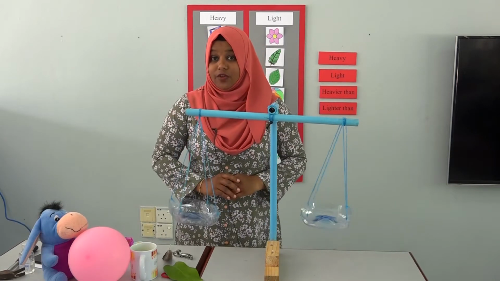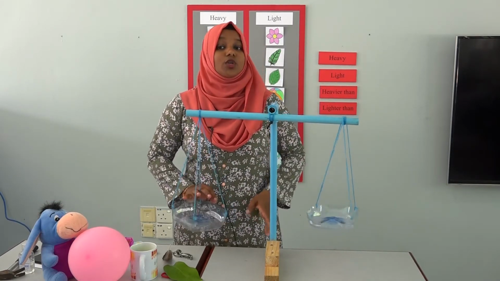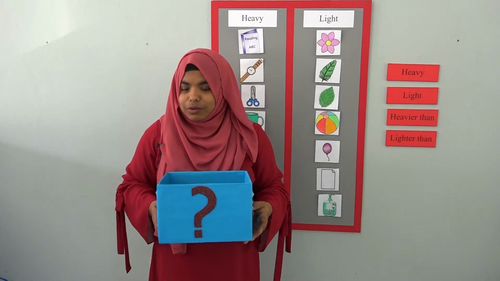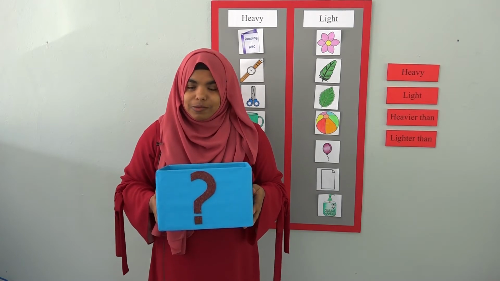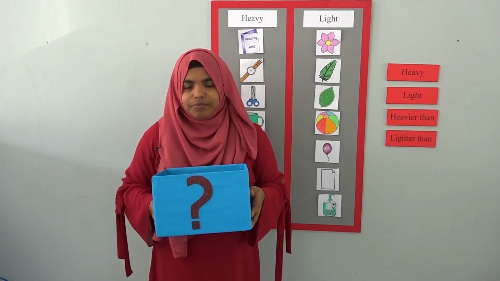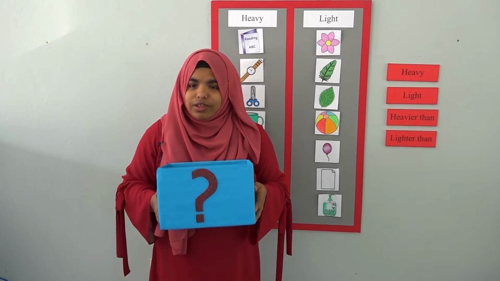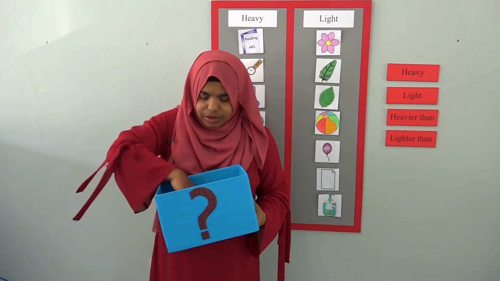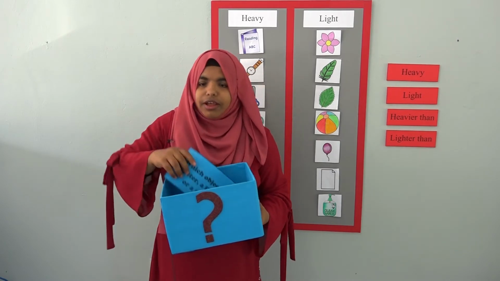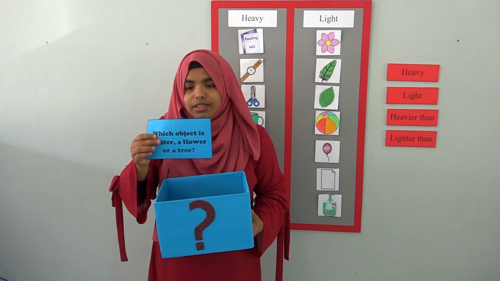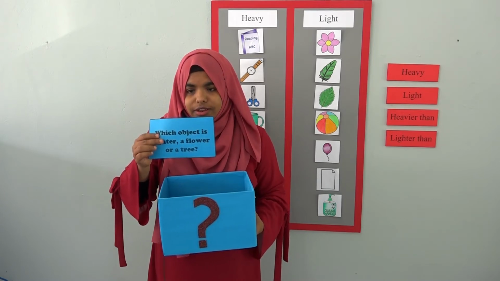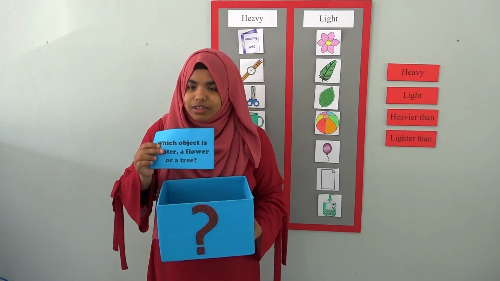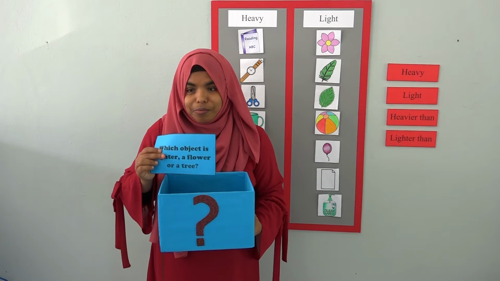So this is the end of this activity, and we are going to move on to the next activity. Can you see this box? In this box there are some questions, and the answers of these questions are here on the floor. I will take a question and read it. You will see these questions on the screen, and then I will have to jump and read the correct answer. Will you all help me?